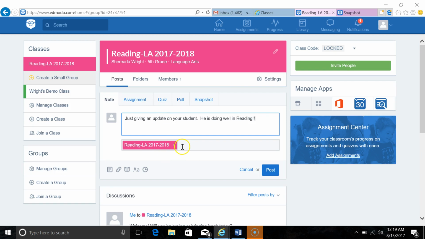And I can indicate the parent's name here. I can't pull it up because I don't have any parents as part of my class yet, but if I did, I could access them and add them here and post and send them individual messages. So I can do that for parents and I can do that for students. So it's a great way to keep the lines of communication open.